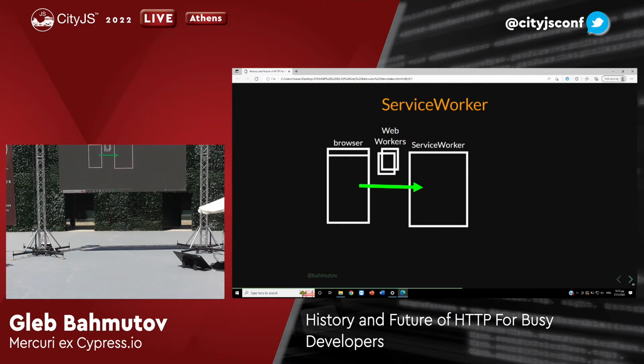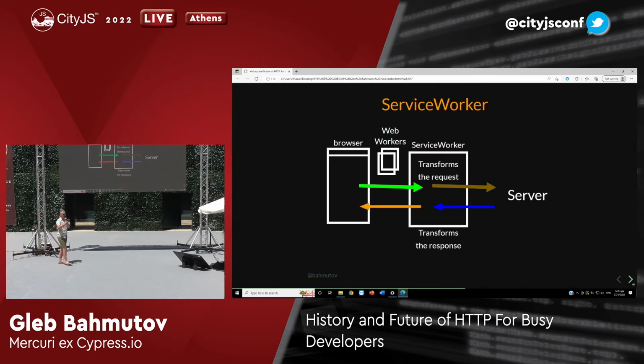And so every time a browser is requesting anything, a page itself, resources, other JavaScript, Ajax, anything, it goes through this proxy where you can decide, okay, what do I want to do with it? I can go to the server. The server will send something, and here I can store it in a cache, maybe change it, and then return it back to the page.